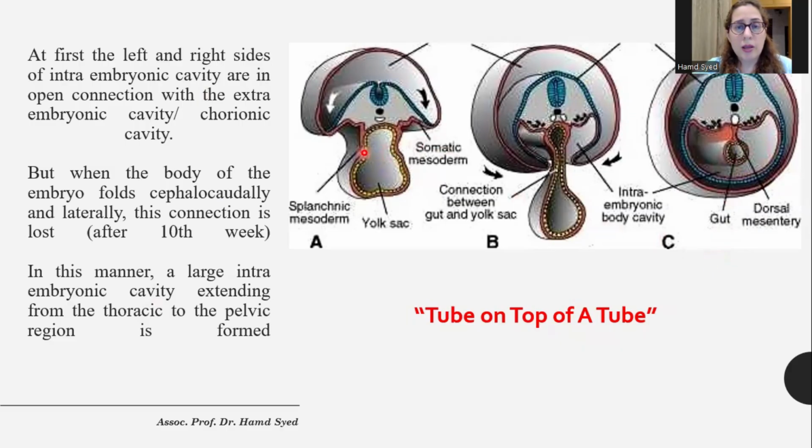And this here is the yolk sac cavity. As the body wall folds approach each other, initially there is a temporary communication between the part of the endoderm which is going to form the gut tube and the part of the yolk sac which is known as the secondary yolk sac, and this communication is known as the vitelline duct. But when these lateral body wall folds fuse, that will cause the obliteration and degeneration of the vitelline duct.